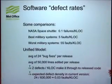Now, of course, this depends on what you count as a bug. How did I count defects? Well, I counted what was reported as errors in their bug tracking system. Do they record all errors in bug tracking systems the same way that NASA would, or military systems would, or Microsoft would? I've got my grad student doing a follow-up study on this to try and get better numbers, because first of all, we're not sure if this is believable.